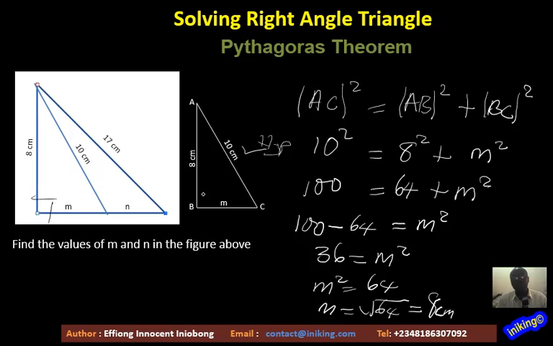Let's continue now. Now that we know M, we can consider the bigger right angle triangle there, the one that would involve both M and N. If I can find M plus N, then I'll be able to subtract M from that and get my N. Please do not fall into the trap of taking this, and this as a right angle triangle, because of course it is not. So do not apply Pythagoras theorem there, because Pythagoras theorem can only be applied to what? A right angle triangle. Rather, we take this.